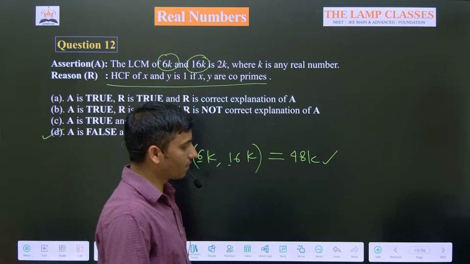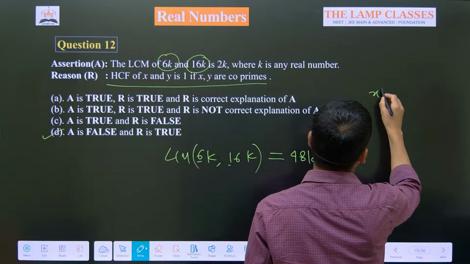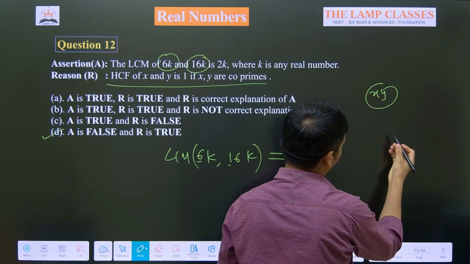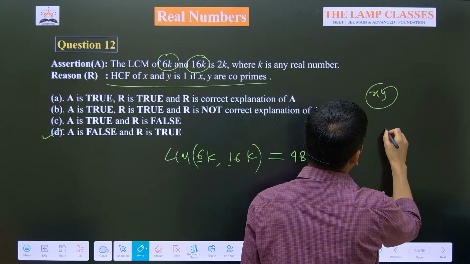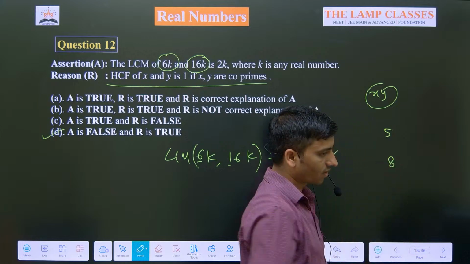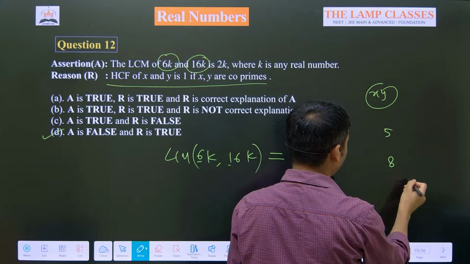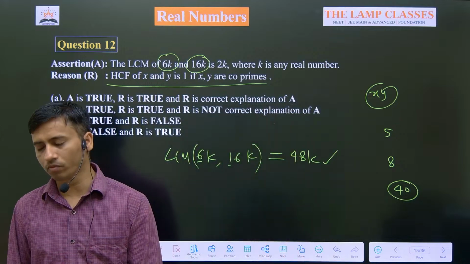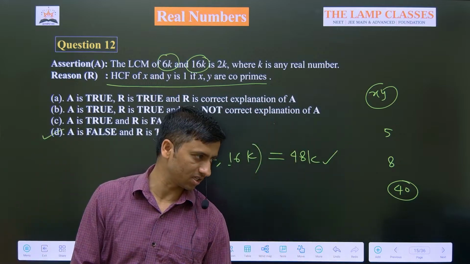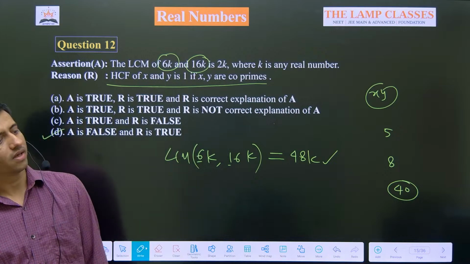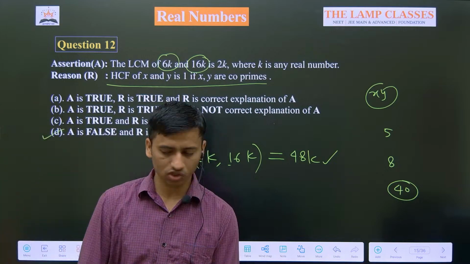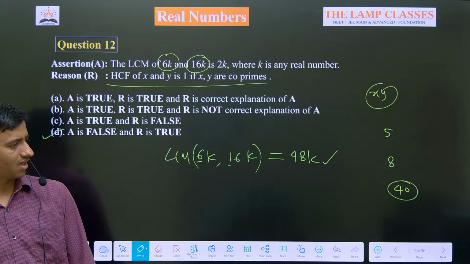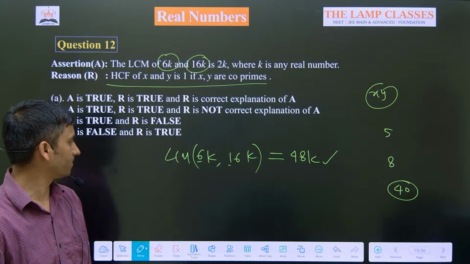Right? So it will be just X into Y. We multiply. Just like if I have to find the LCM of 5 and 8, what do you do? You just multiply, so 40 will be the LCM. If they have a common factor, then only we do prime factorization and find the LCM and HCF. But if they are co-prime, HCF has to be 1 and LCM has to be the product of the numbers. Just remember that. They do ask that question in MCQ also.